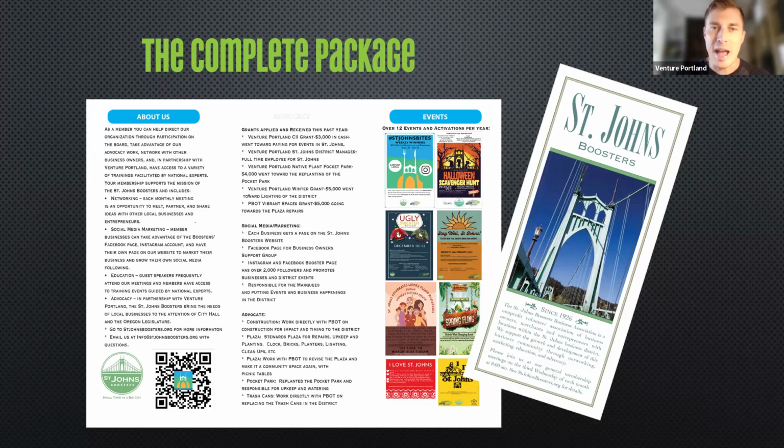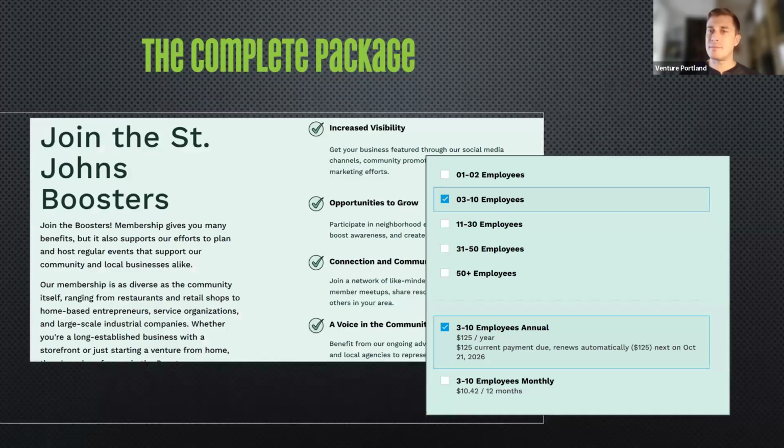The middle is their advocacy and their accomplishments. So everything that they did last year. Then they've got a panel for their events, which has all the great posters from all the different things they do throughout the year that really gives a more visual idea of all the different things that they're going to get. Of course, there's a QR code in there. So if someone wants to pay online, they can just click the QR code, go to the website, make it as easy as possible.